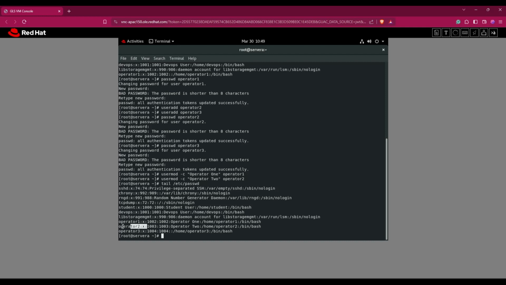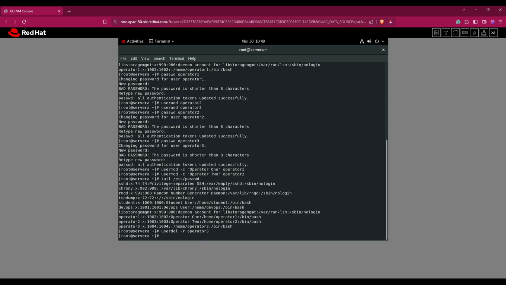Okay, so now we will delete the operator3 user along with any personal data of the user, and we will confirm that the user is successfully deleted. So first of all we will remove operator3 from the system using userdel command with the -r option, and we will specify the username which is operator3.